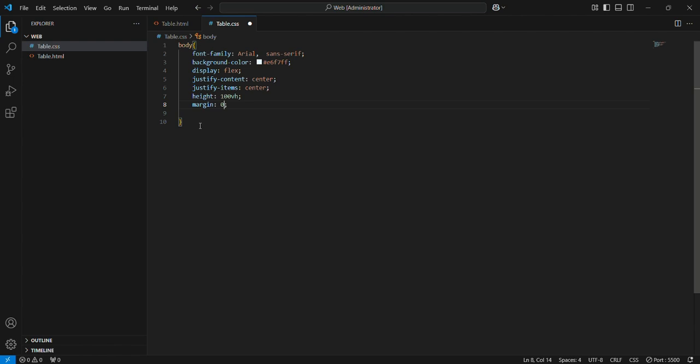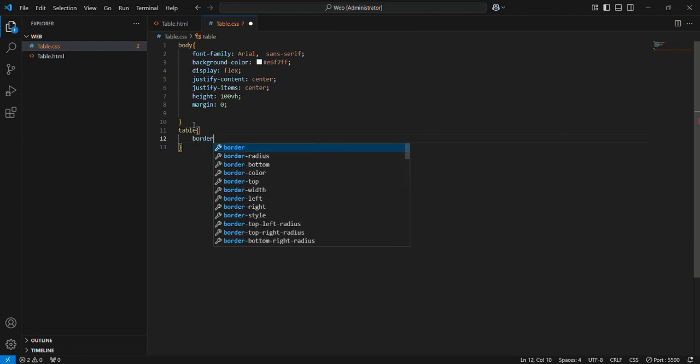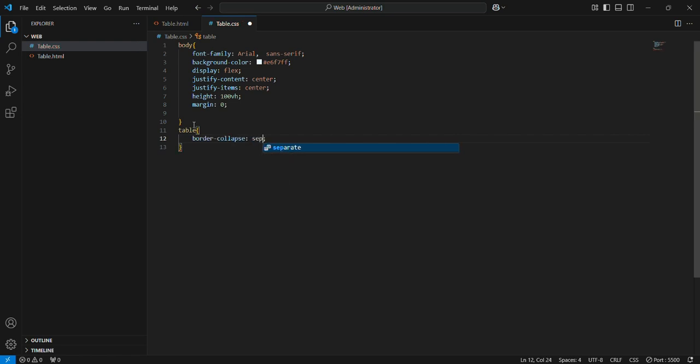So the body is finished and I will go to the table selector. Okay, I will write border-collapse: separate. This ensures there is space between the cells. If we use collapse, the borders will merge together.